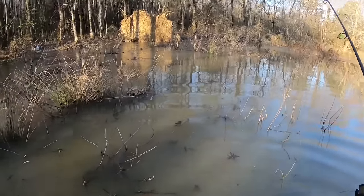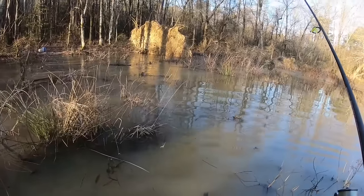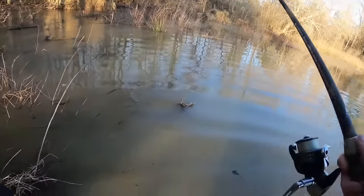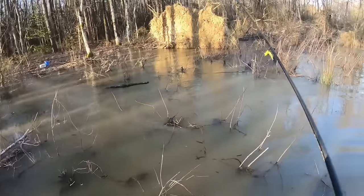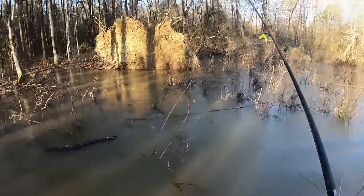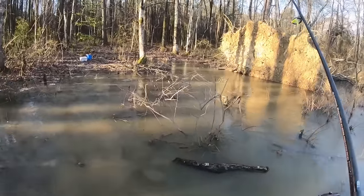I can't do this. I can't do this any longer. Both legs of my waders are full of water, and it's so cold. Oh my gosh. I can't do this. It was a little bit easier yesterday because we were catching them every cast. But this is not working for me today.